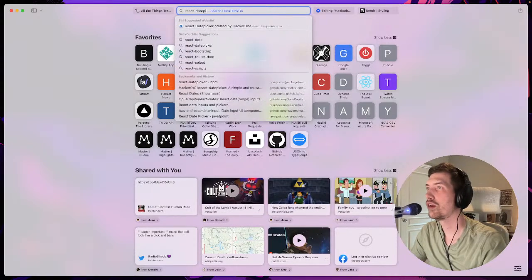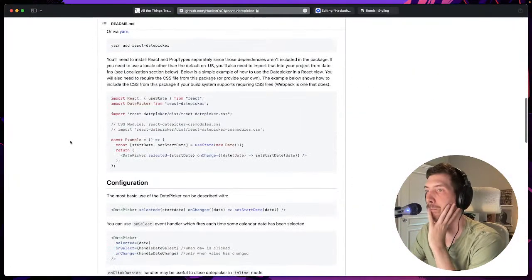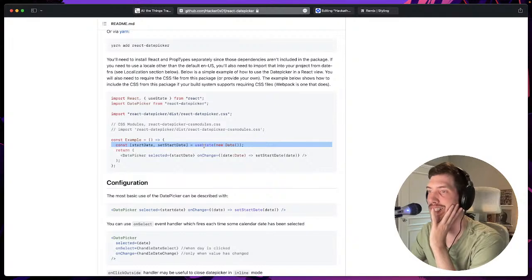React date picker. It may selected start date, state, no date. Oh. Perhaps we do this.